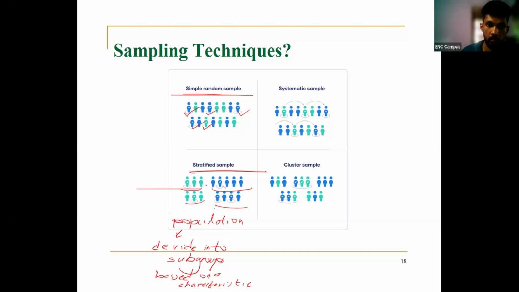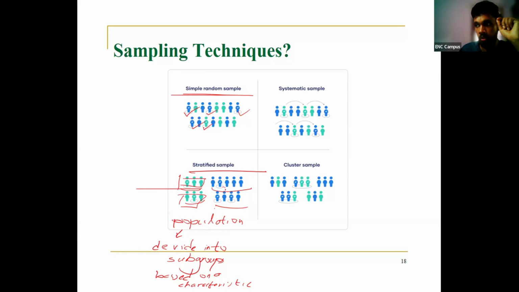Right. So as an example, let's say we have 10,000 students. Let's say 60% of them are male and 40% of them are female. So based on that, you select 60 males and 40 females for your analysis. This technique is used when we want each subgroup to fairly represent the population, right?